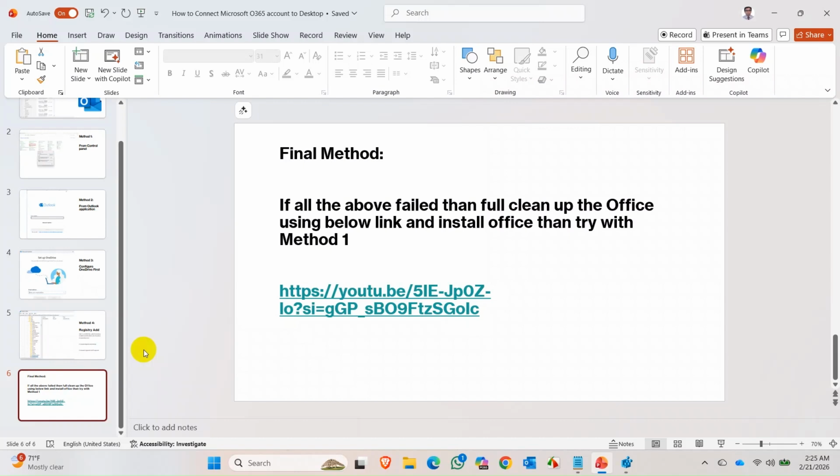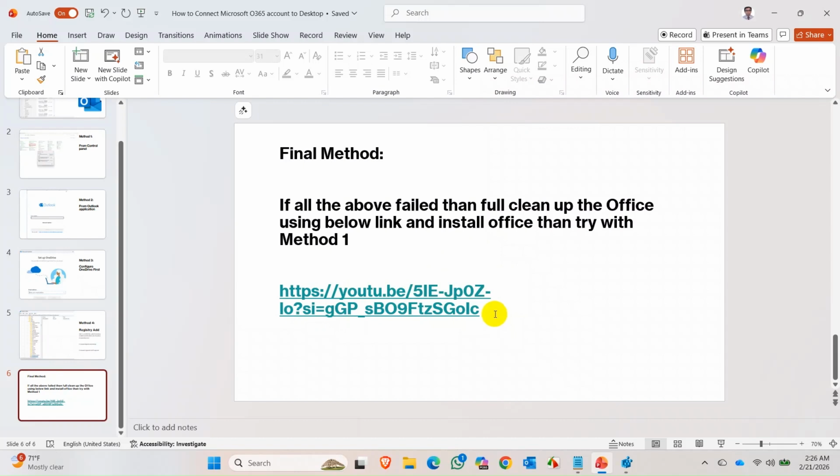But what I recommend is, don't just do the OS. First, clean up the office. Previously I have shown you how you can completely uninstall office from the PC.